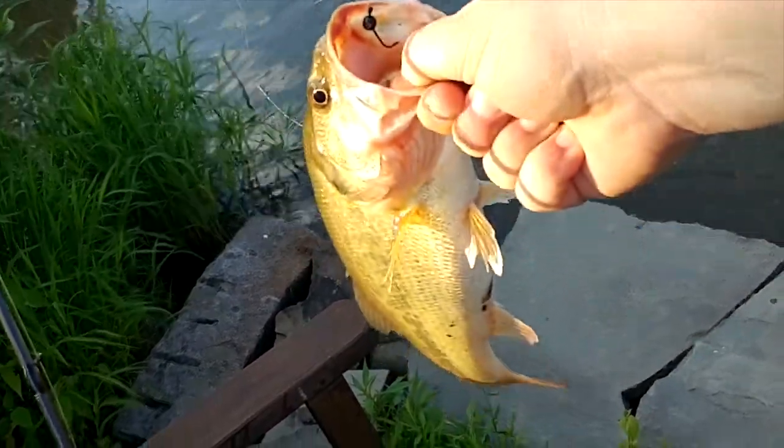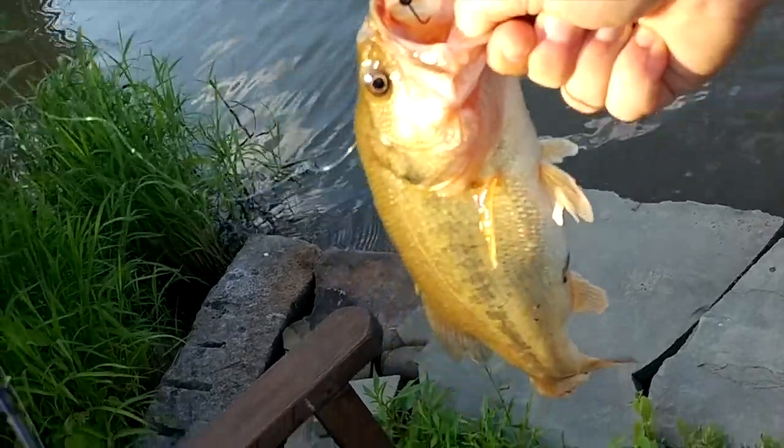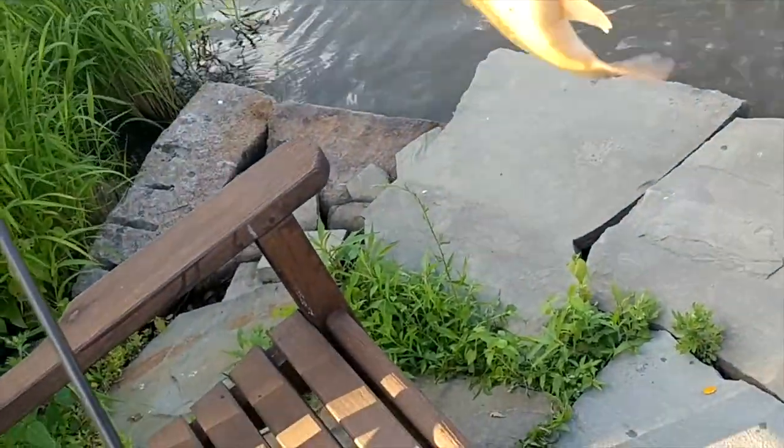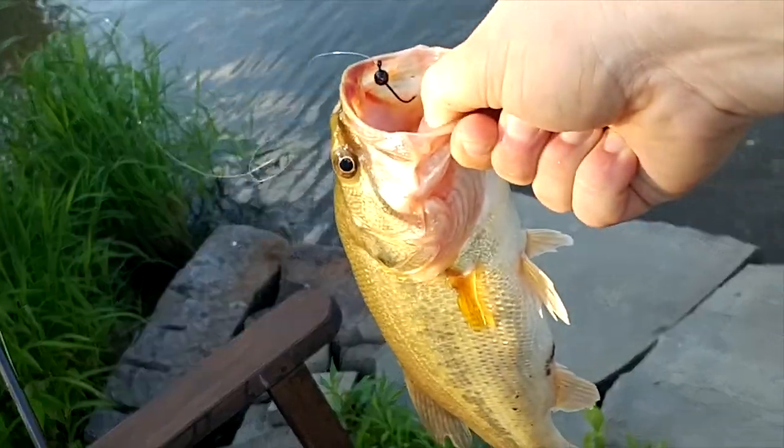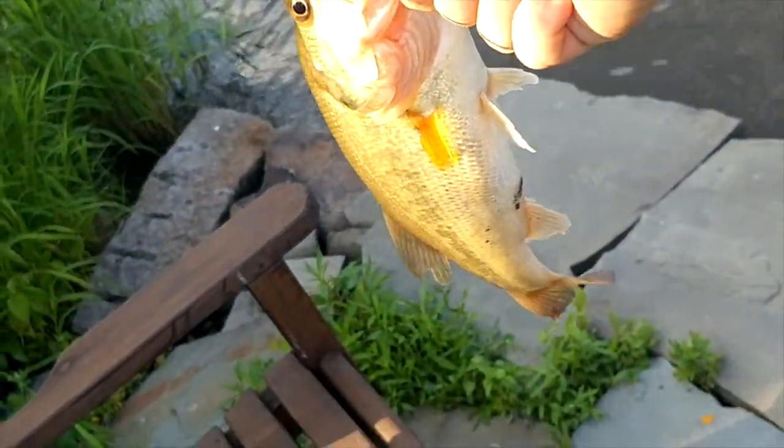All right, fish number 7. Senkos are killing it. Electric shad color, just tearing them up, cast after cast after cast right now. I'm going to enjoy editing this video. It's just going to be fish after fish.